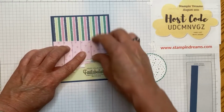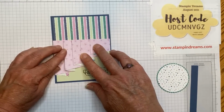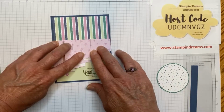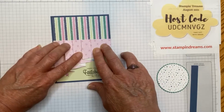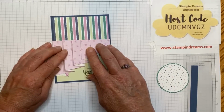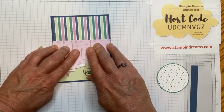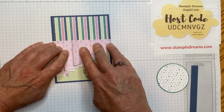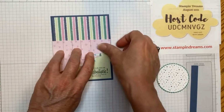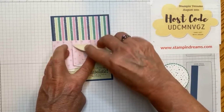All right, so next up is to add our little drapery fold. And now I see that I may have shifted my paper or something, but what I'm going to do is pull my fold so that it's flush. Otherwise, I could leave it with a border, but I really like how it was flush. I'm going to try and mimic my first card. So I'm going to pull it out and leave that here, and then I'm going to force a new fold where it seemed to be natural. And I think you'll know what I am describing if you plan to make this card.